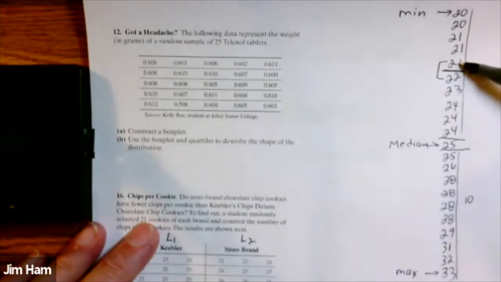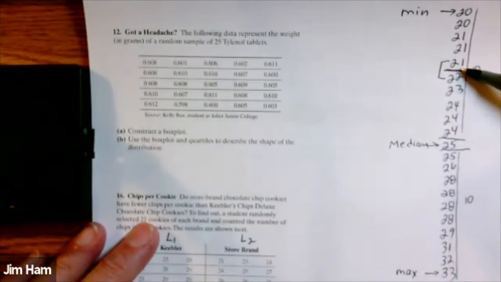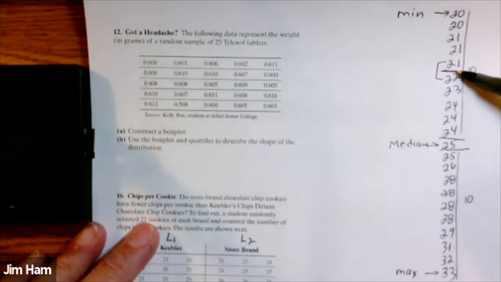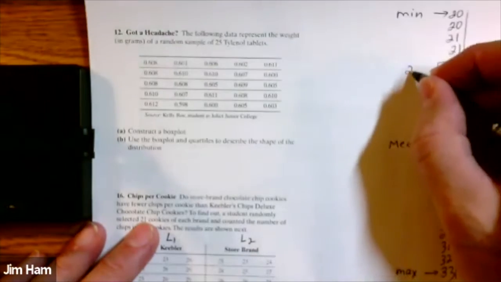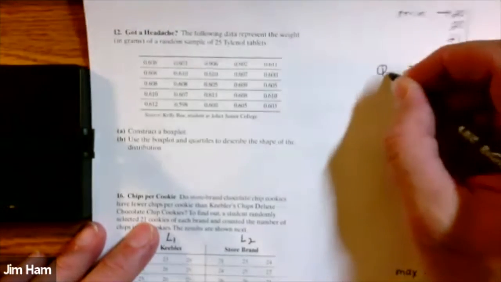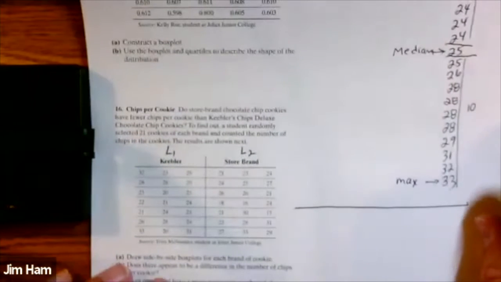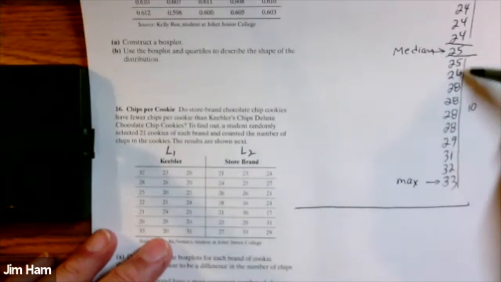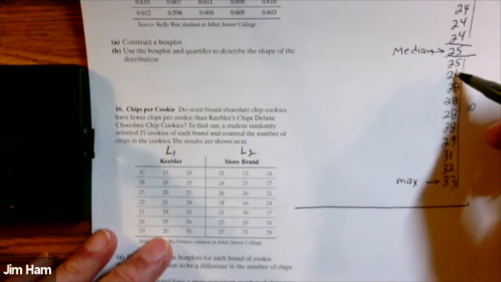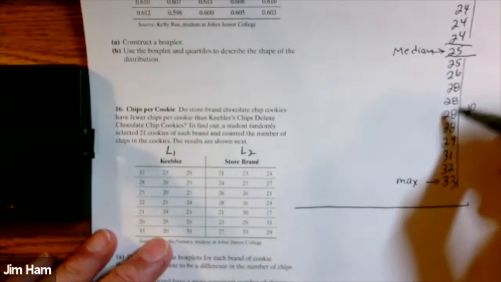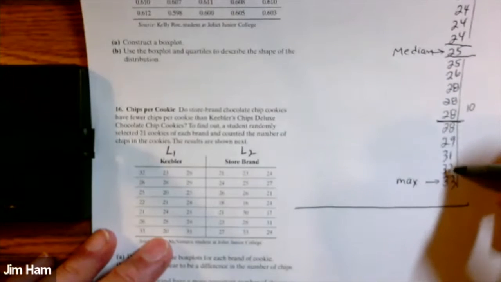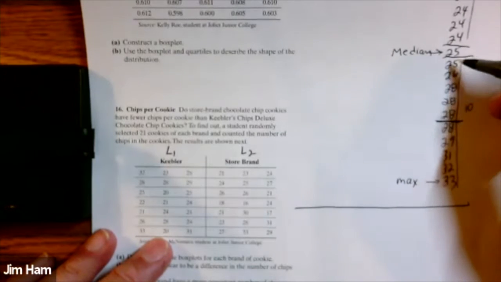We'd have 2 values that are in the middle. And the number that goes right between 21 and 22 is 21.5. So the first quartile is 21.5. And then as you come down here, again, you have 10 data values. So you're going to break them up into 5 and 5. So right there's the middle, 1, 2, 3, 4, 5, and 1, 2, 3, 4, 5.